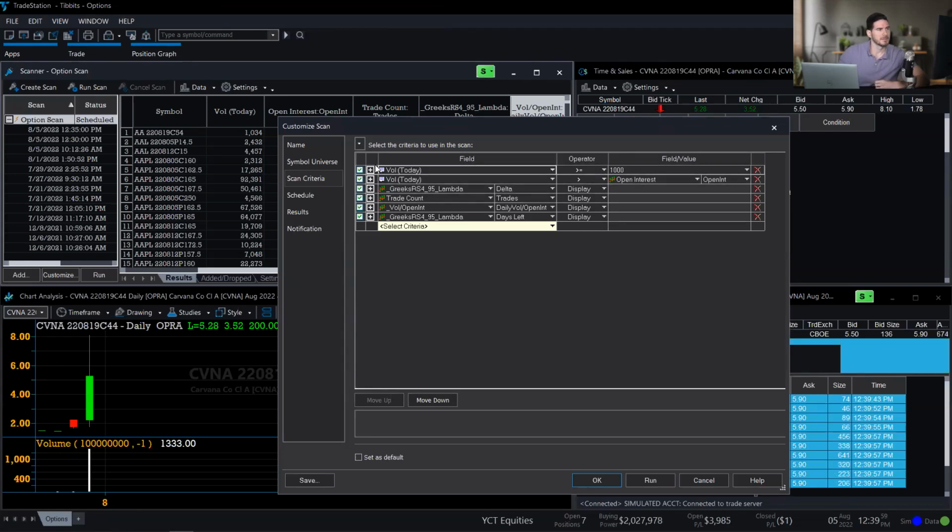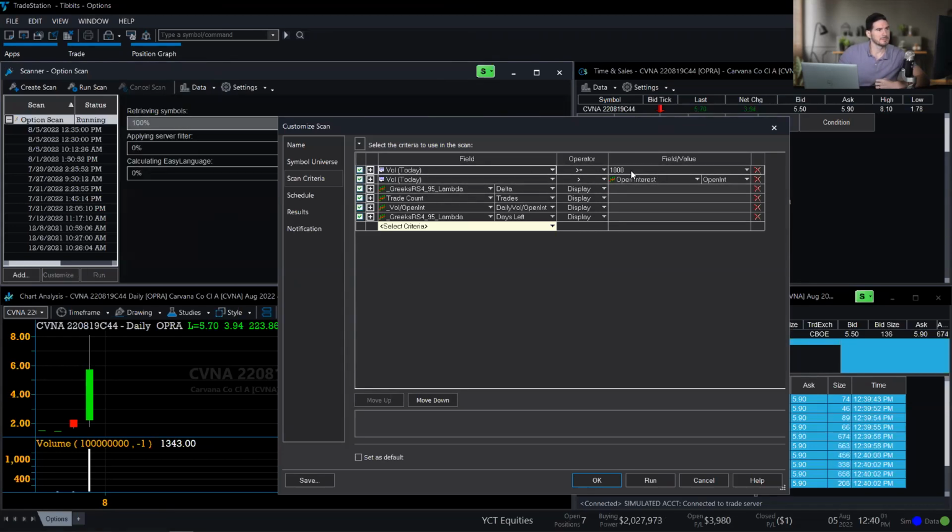Then, whatever that volume is, I also want it to be greater than the open interest, using this operator, because the open interest for an option tells us how many contracts were left open. They haven't been closed yet from the previous day. If I'm trying to scan to find new volume entering into the market, the volume happening today has to be greater than the amount of open contracts left as of the previous day. And we'll get more into that later.